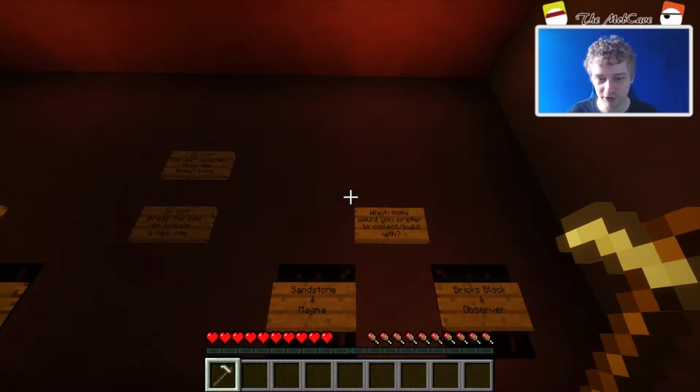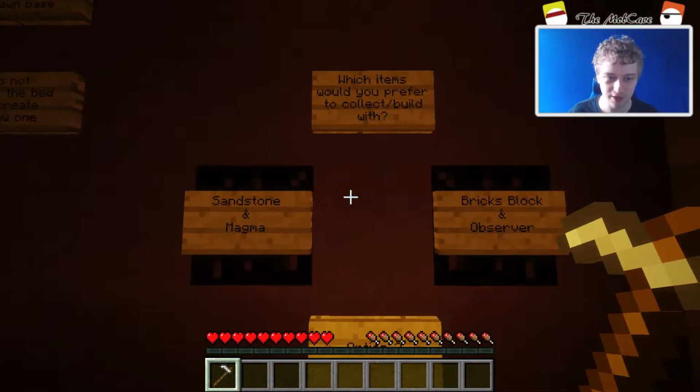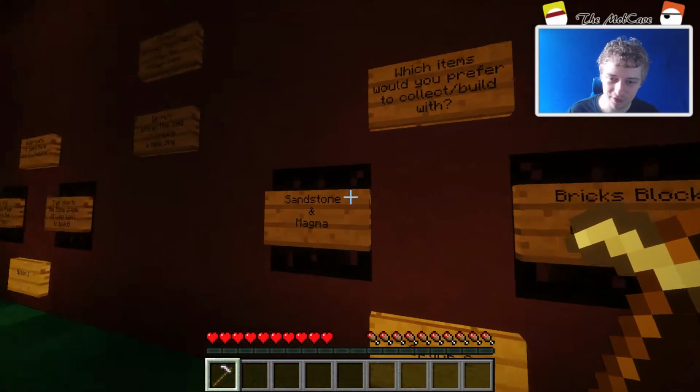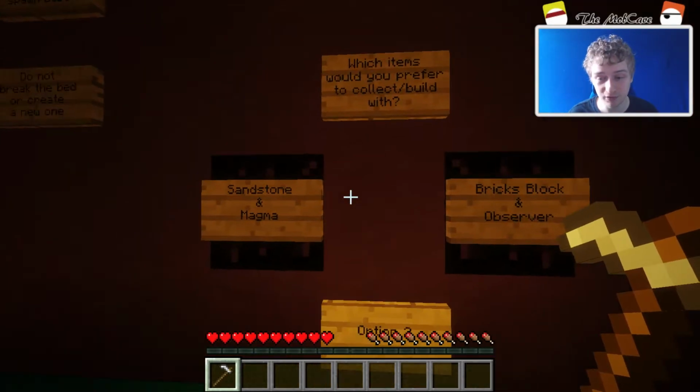Which items would you prefer to collect and build with? So, we've got the sandstone and magma, or the bricks block and observer. The first one: sandstone or bricks block. Those are the building blocks, because sandstone and bricks block both have slab and stair counterparts, which will be useful for building with.